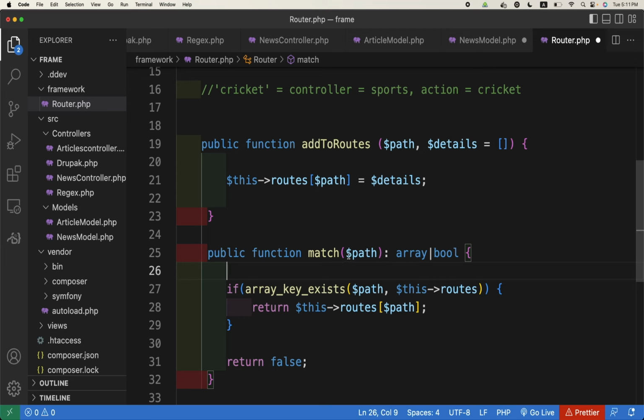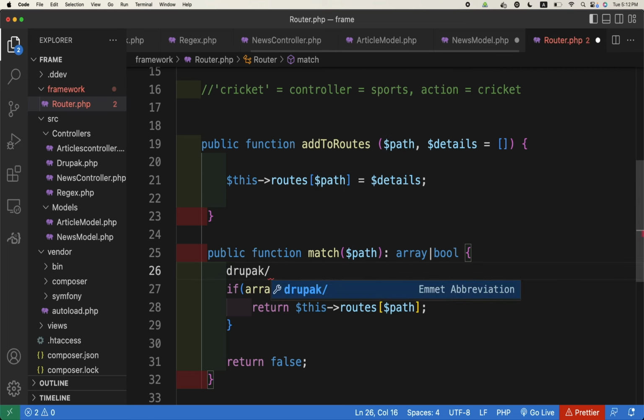For now, this is the path, right? The path is passed to it. For example, Drupal slash Pakistan slash wa. So this is the URL.